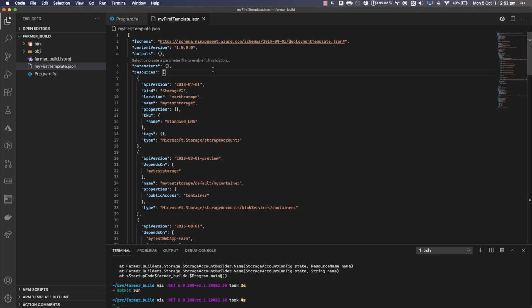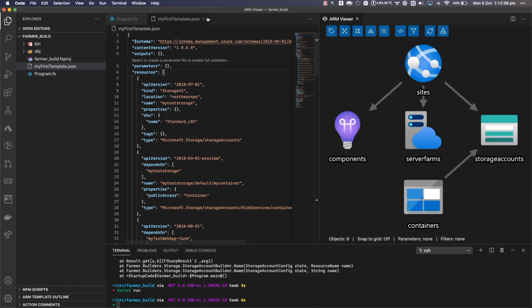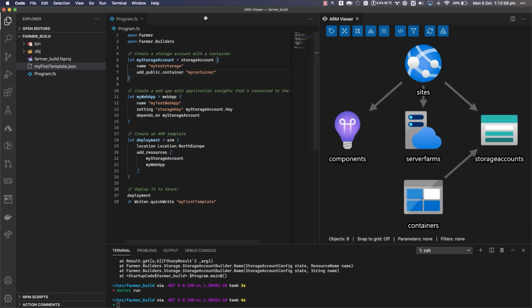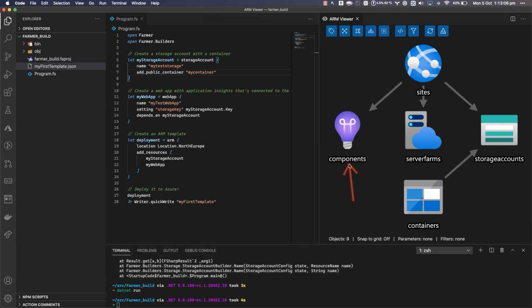But we can take this JSON template and preview it. Oh, very nice, with the tool we learned in the other video. Yeah. So if we have a look, it knows that I'm creating a web app. I should have Application Insights in there. It's dropped it in there. Presumptuous? Well, okay. Yeah, a little bit, but I like to have this telemetry.